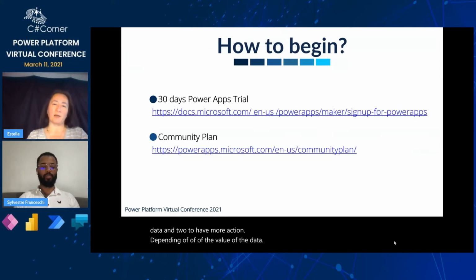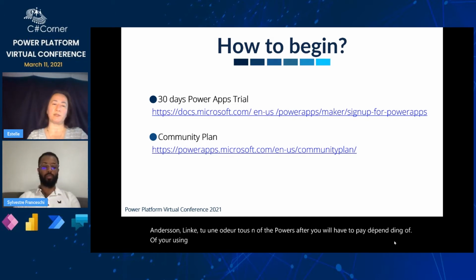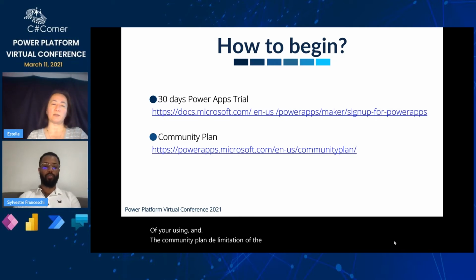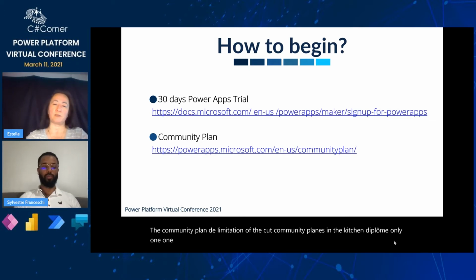So Power Apps, how to begin with Power Apps? You can have a 3-day Power Apps trial, and there's a link to sign up for Power Apps. After, you will have to pay depending on your usage, but you can also use the community plan. The limitation of the community plan is that you can deploy only one app per one app. That's hard, but it's okay if you have to learn or if you use the app only for yourself.